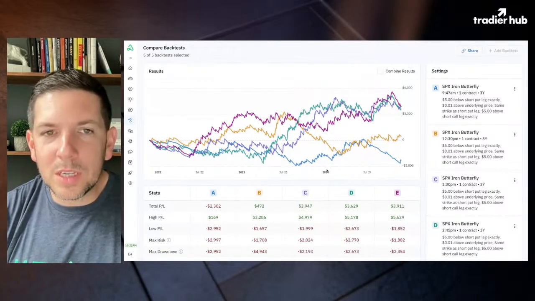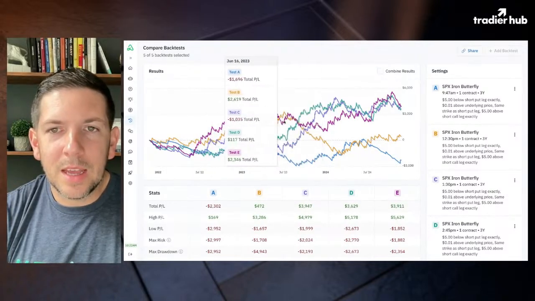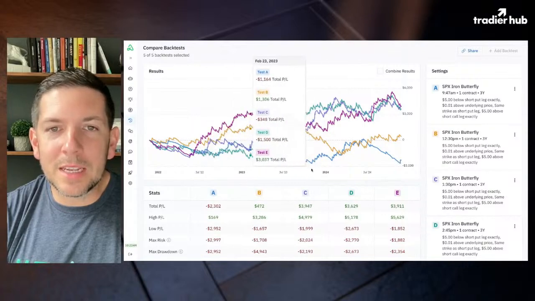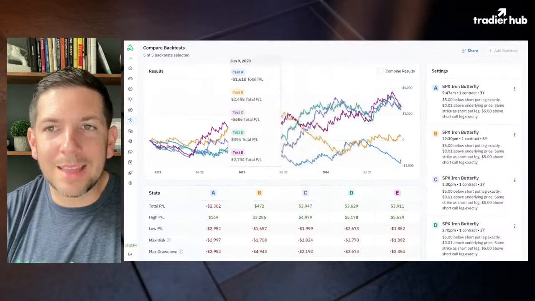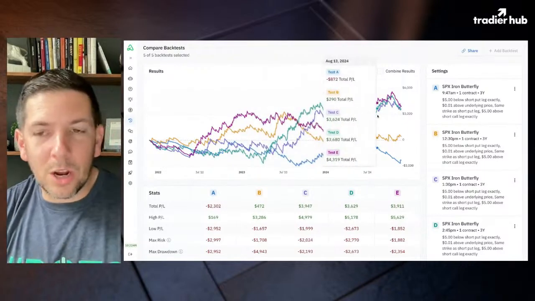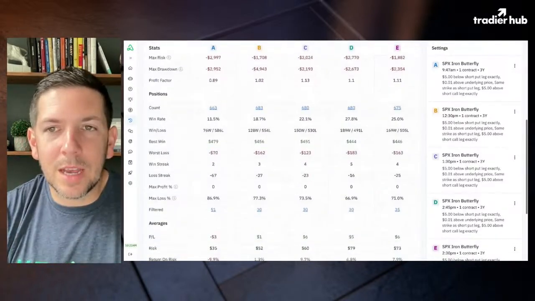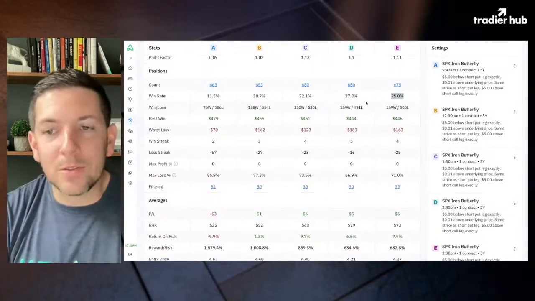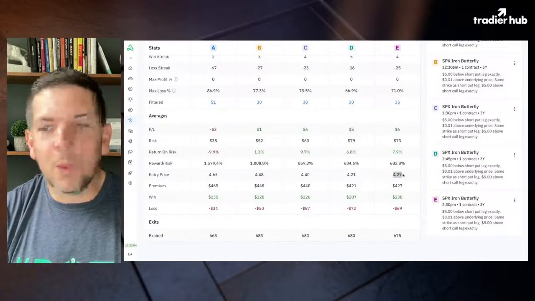But what you also see with this one, test number E, which is this purple or magenta, is that it stayed above water a lot longer. You really didn't stay underwater significantly long. In fact, you were in the green, running on house money, if you will, running on profit for a longer period of time. So the win rate was a little bit lower than if you went towards the end of the day, but that's okay. You still made some more money doing it, and you can see you captured just a little bit more premium.